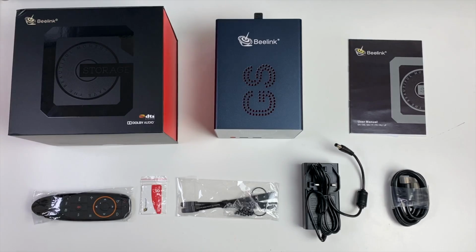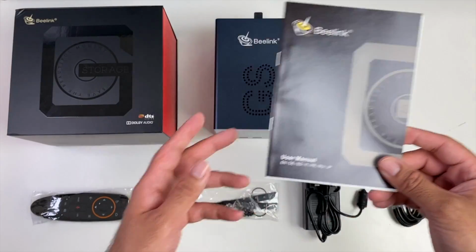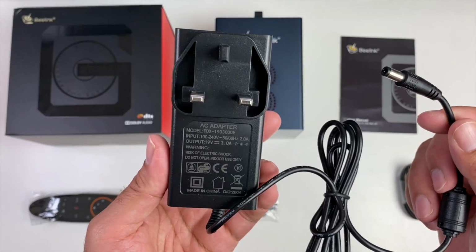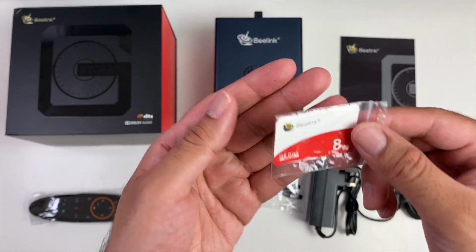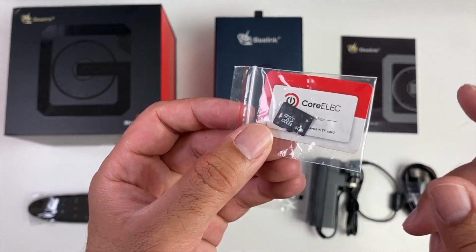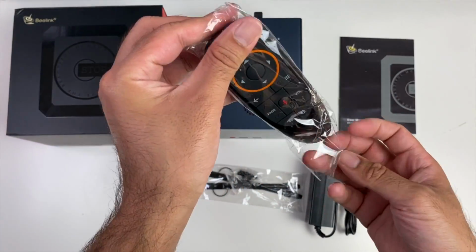Inside the box you will find a user manual and instructions on how to install and connect a hard drive to the NAS system. You're getting an HDMI cable, power adapter, and the voltage is 19 volts 3 amps. You're getting a pair of hard drive brackets with some spare screws. An 8GB memory card is included, and this actually contains CoreElec on the card. Remote control, most of you want to know what remote comes with this. Well, it's a familiar one.